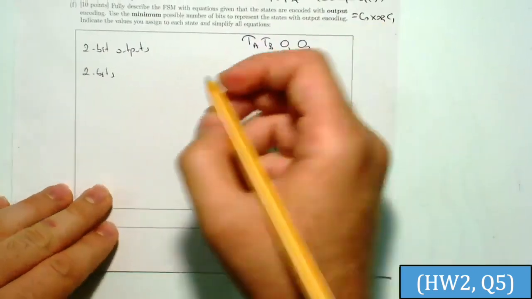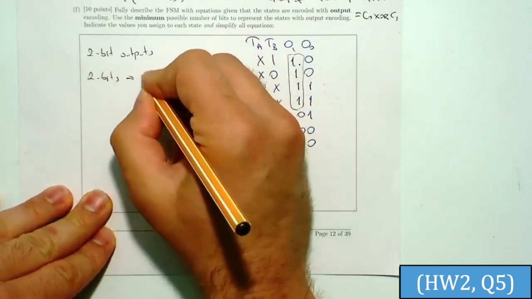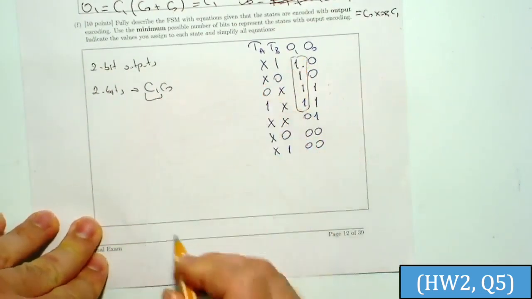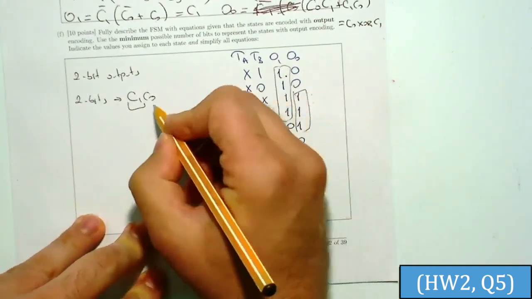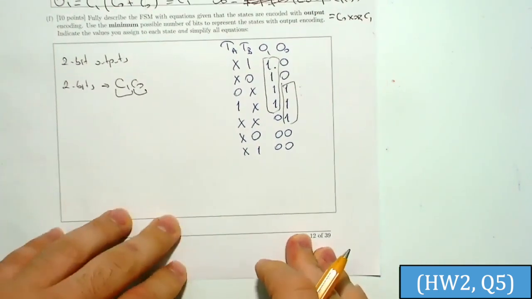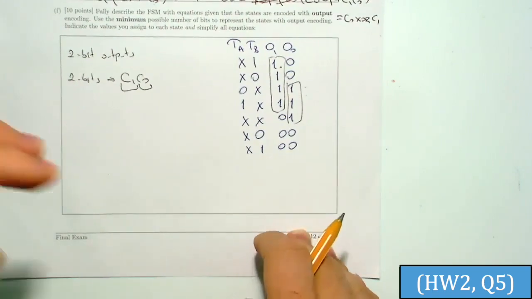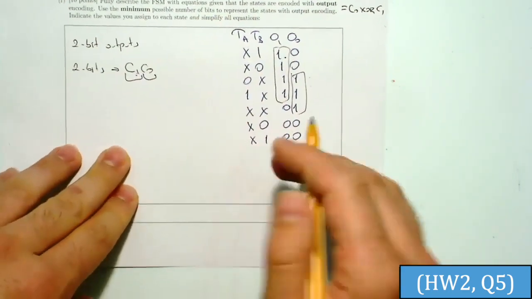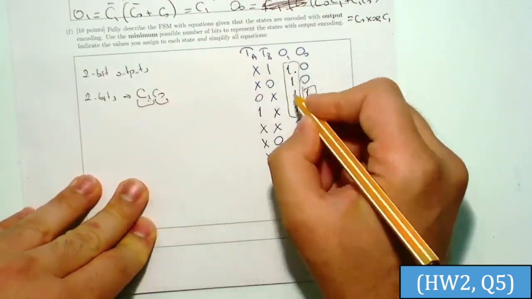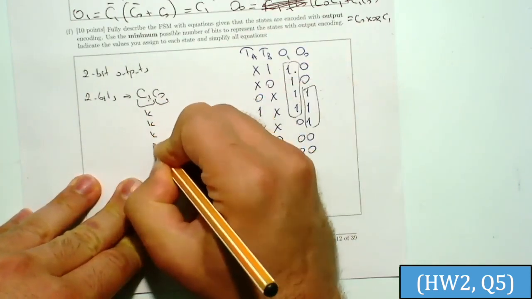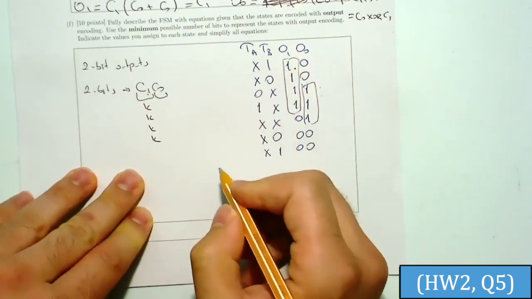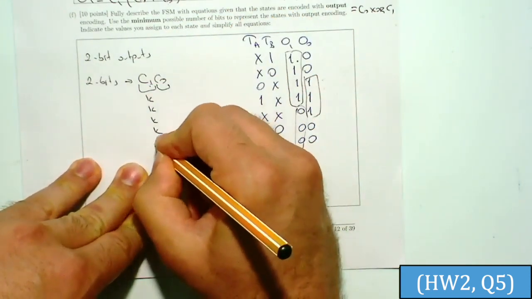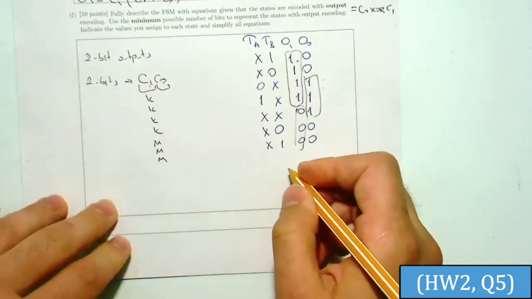Okay. So let's say that I'll use 2 bits for the states, then this means C1 and C0. So let's ensure that, for example, the output 1 is only determined by C1, and the output 0 is only determined by C0. So how can I write the encoding in a correct manner so that output 1 is only determined by C1 and output 0 is only determined by C0? You can write it as follows. For C1, I want to have the same bit, K, when O1 is 1, for the first 4 rows. Then I don't want to have the same bit for the remaining rows when O1 is 0. So this means that I will have M's here. So I'm not writing 1 or 0, but I'm writing K and M's.